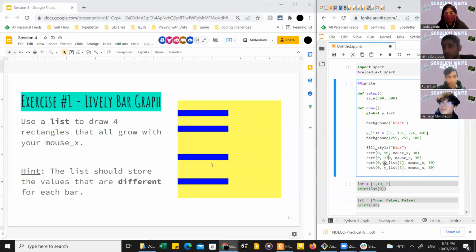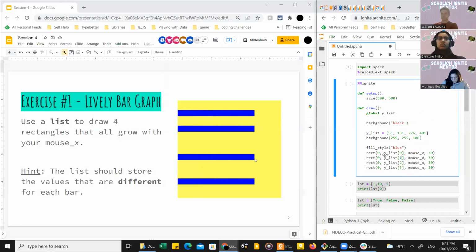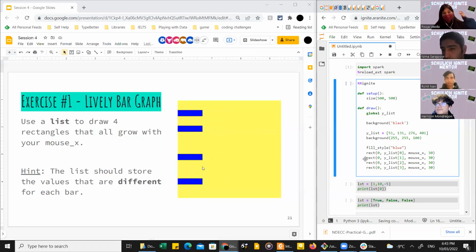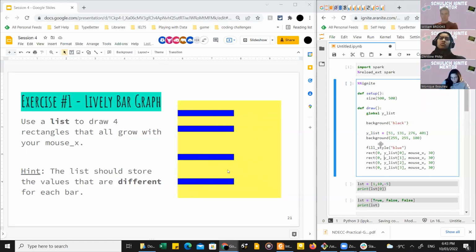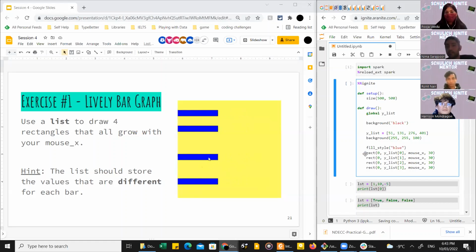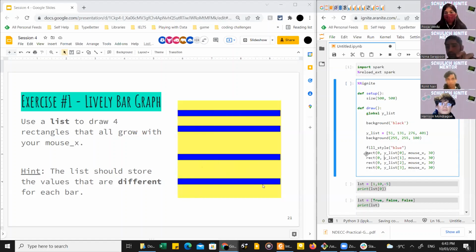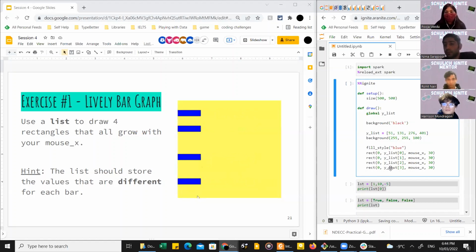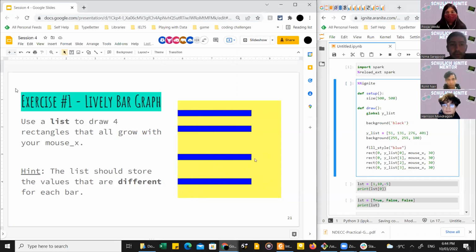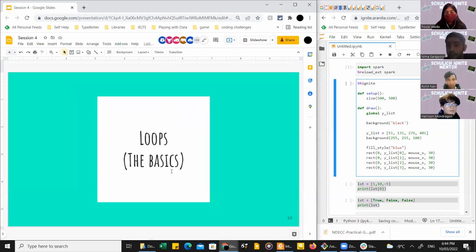The other thing you want to notice here is that something is repeating. You can see here I have a rectangle, and I have the same rectangle, but the only thing that changed is the y value, which is just another index of this y list. So this gives you an idea that maybe there is a better approach to avoid writing these four lines and only use one line. And that is where the new concept, loops, comes in. So now we're talking about loops, and you'll see how we can get rid of these four lines with the help of a for loop.